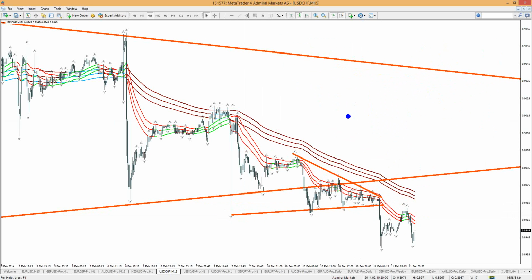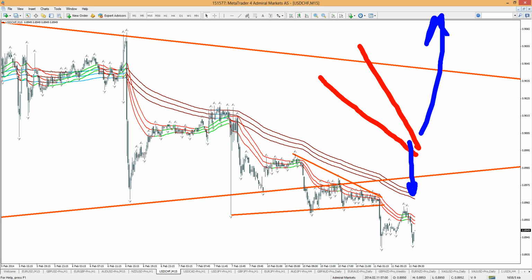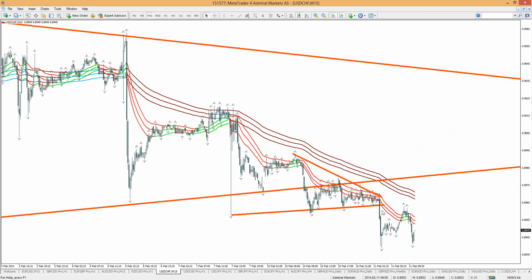But mind you that even though price makes a descending wedge pattern, all patterns do not necessarily break in that direction, right? Just like I said, with a falling wedge pattern, sometimes you do see the acceleration to the downside and not the bullish break. A descending wedge sometimes, actually, you do see price break to the upside, break this top line. In this case, we got the chart pattern break.